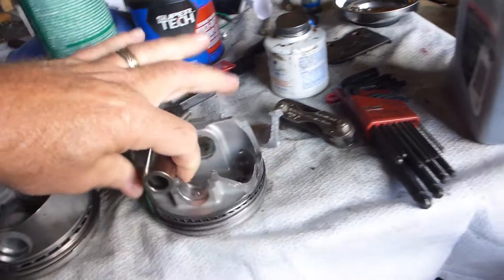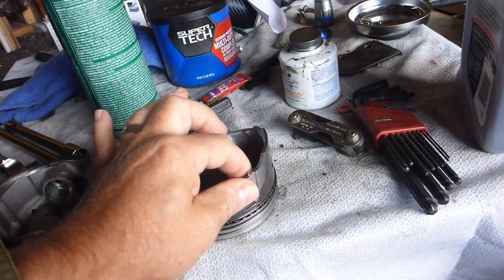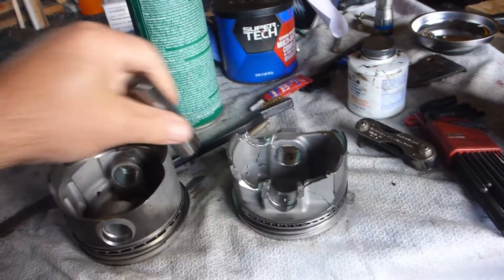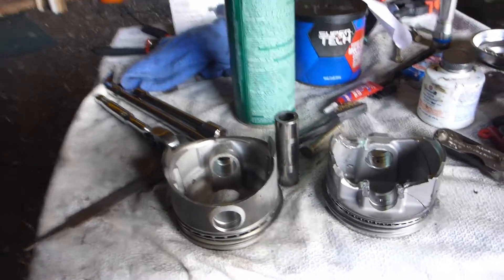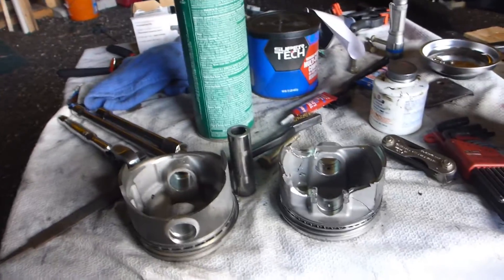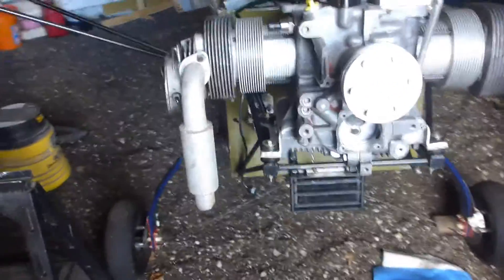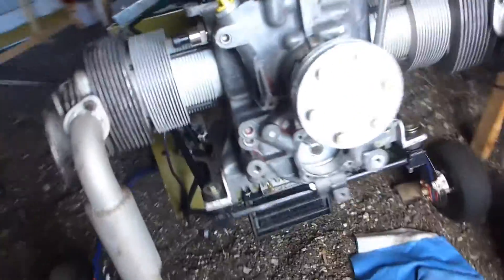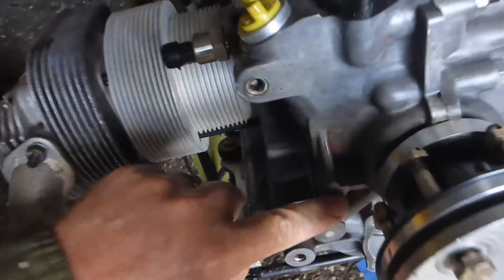The engine out was purely due to my idiot mistake as a mechanic. They say you learn from your mistakes — I never took auto shop in high school or anything, so you'd think it would be kind of an easy one to spot. Nonetheless, it did give me an opportunity to do a complete tear down. As part of that I stripped all the red paint — it was coming off anyway. The magnesium block tends not to hold paint; you can still see some red paint residue in there.